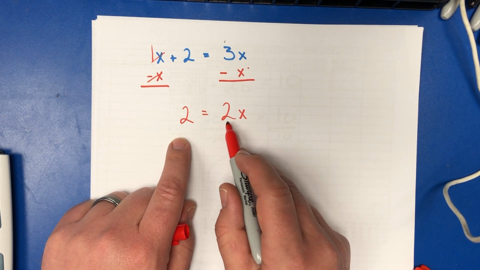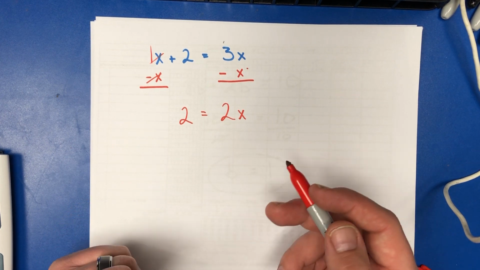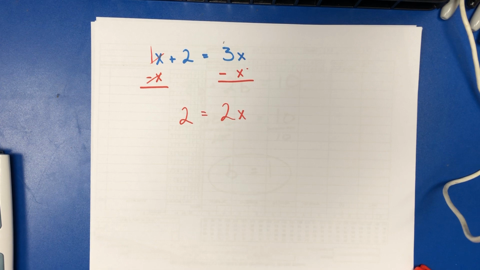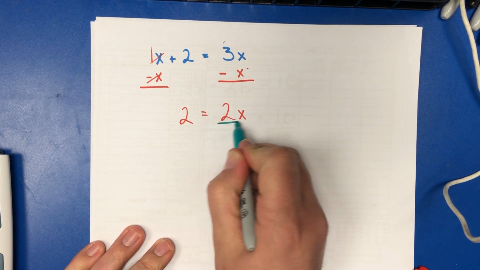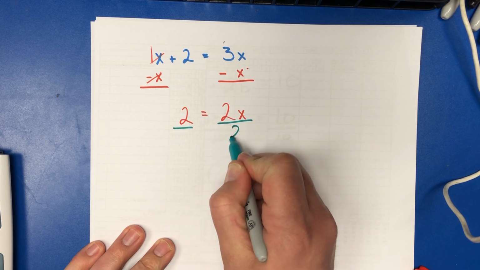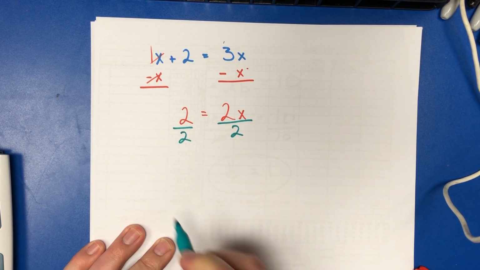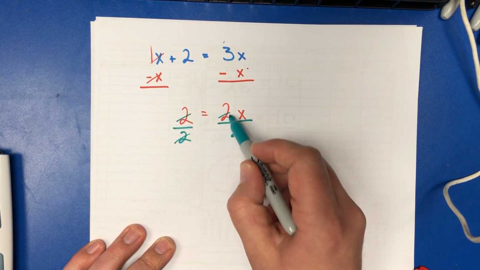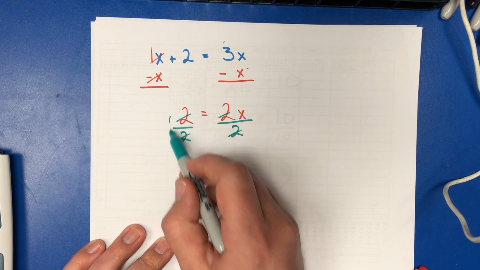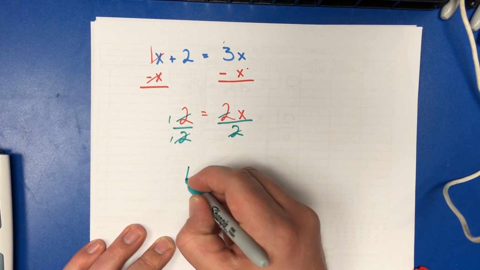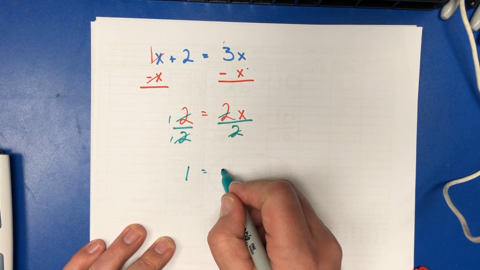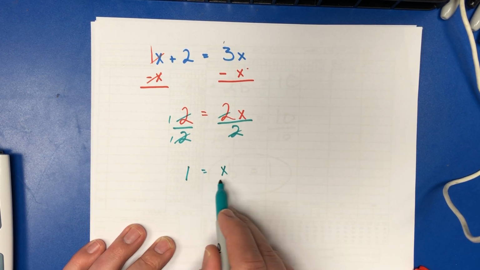So now I'm asking myself, 2 times what number is equal to 2? Obviously, we already have figured this out in our head. But again, if I wanted to show that, which is always a good thing to do, I'm going to show that by dividing both sides by 2, I should say. It cancels out on both sides, leaving me with 1 over 1. In other words, 1 is equal to 1x over 1, which is the same thing as x. So 1 is equal to my x.